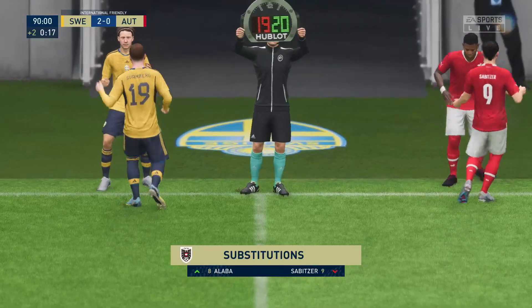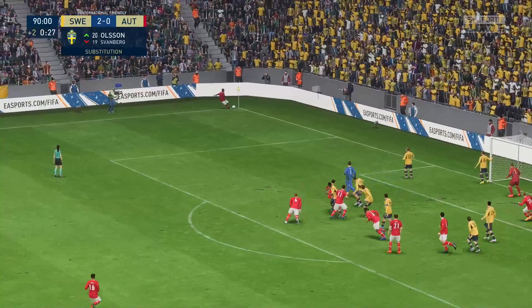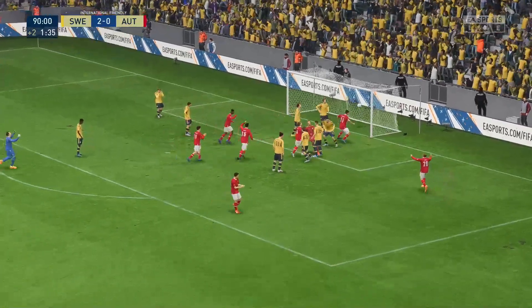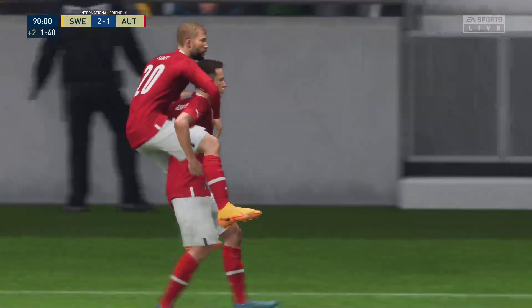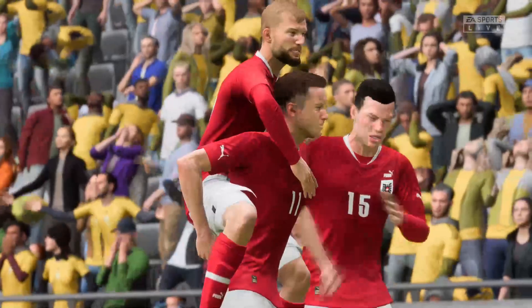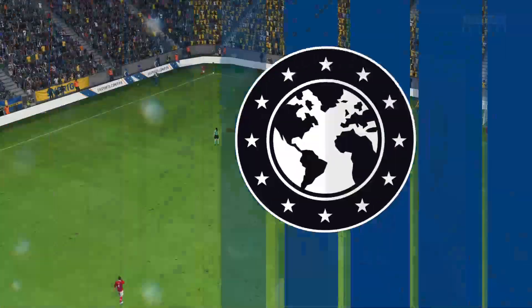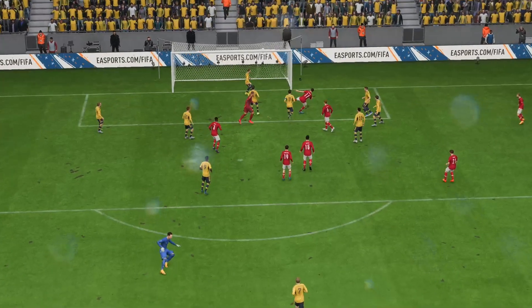Well, both teams have had substitutes warming up and now both will rely on their respective benches. Corner awarded. Now sending it in — a struggle to get it away properly, couldn't quite hang on, and there it is — all in the melting pot now and what a finale we could have in store for us. The first save is a good one but they can't react quickly enough to the second ball — the keeper's a bit unlucky really.